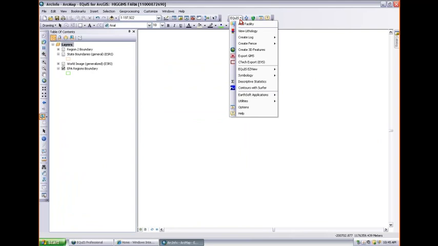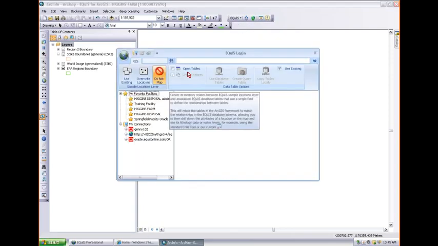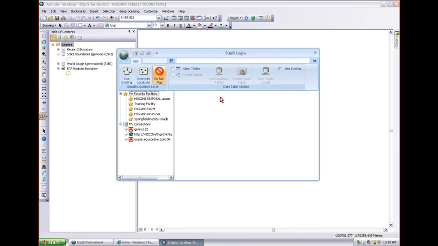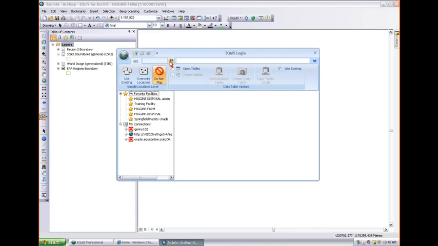You don't have to go back into Pro and click the button. If you're already in ArcMAP, you just click from the EQuIS for ArcGIS toolbar, add facility. This is the same login you get in Pro, but a lot of you haven't seen Pro yet. When you do that kind of training, the ribbon is unique to the GIS, but all of this login and connection information is the same way you connect to a facility in Pro. You can add favorites if you want quick access to any facility.